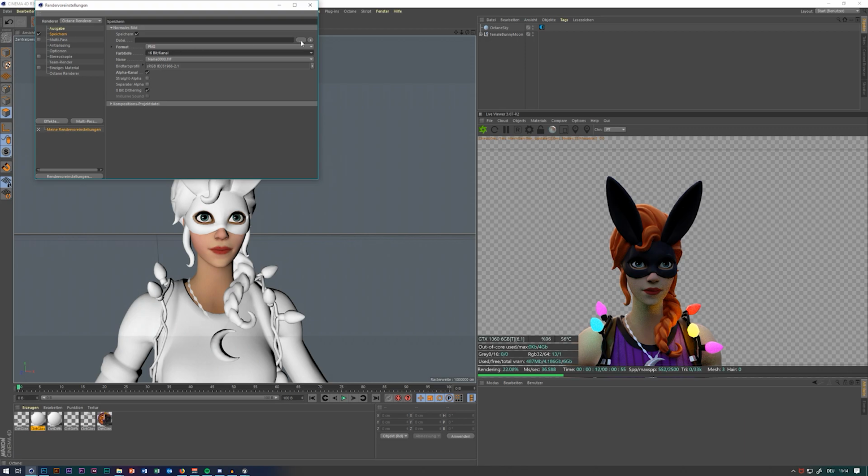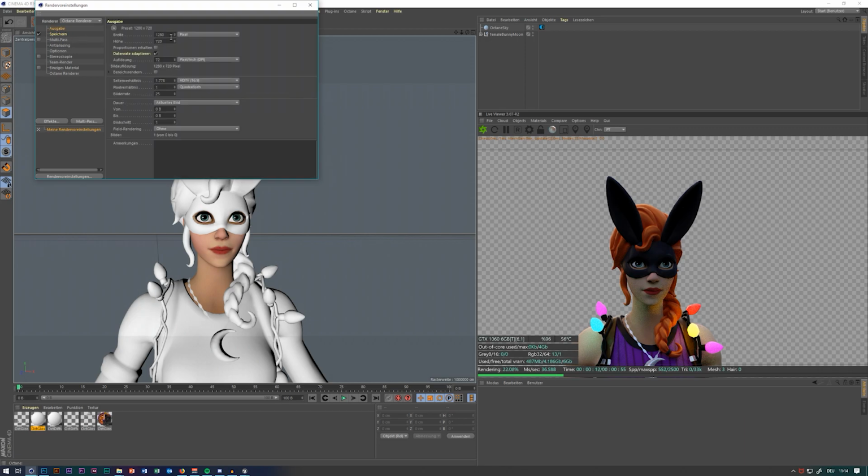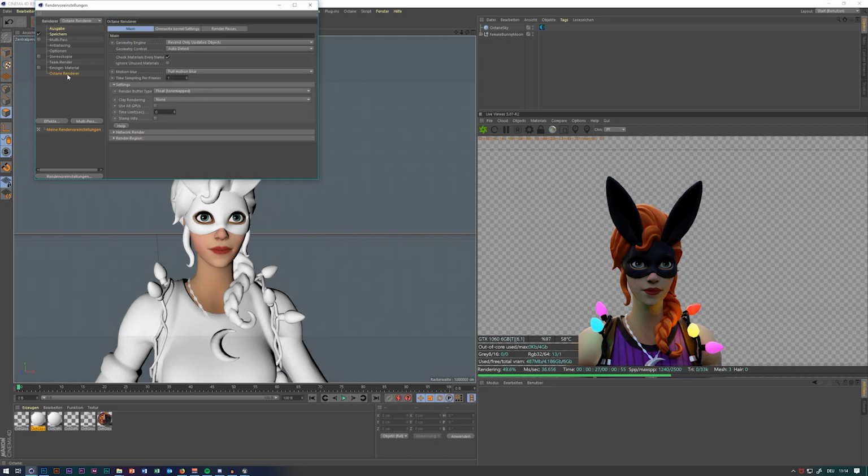You can select where it's saved, and I will use 4K, so you get the best resolution. I think it's this one, isn't it? And yeah, that's basically it.